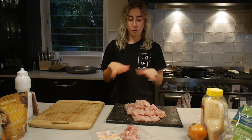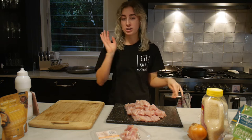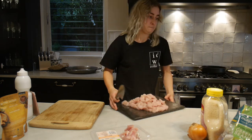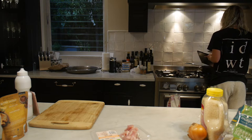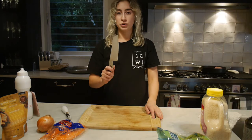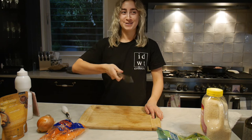Now that I've chopped up all my chicken, which is definitely the grossest part of cooking chicken, I'm going to pop it in the pan to start browning while I chop up my vegetables. Make sure you use a clean knife to chop up your vegetables after you chop chicken.